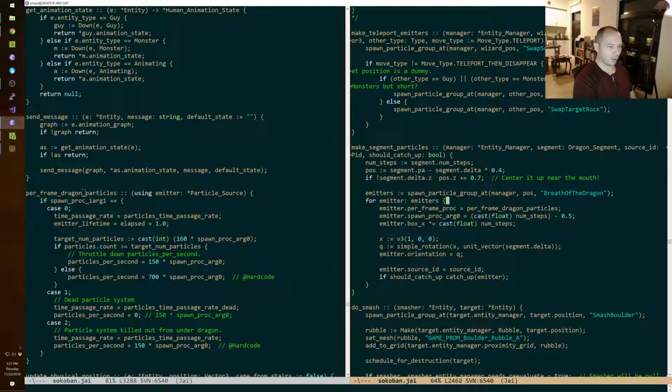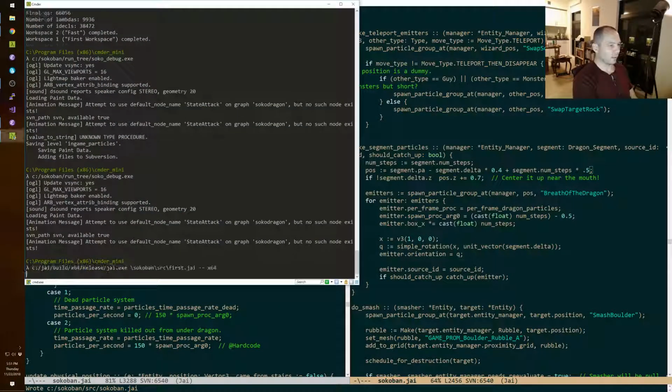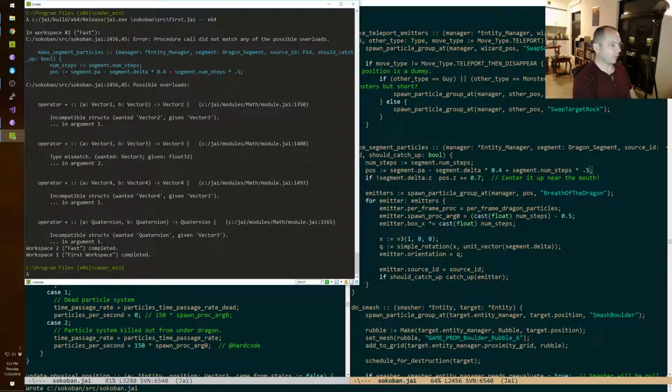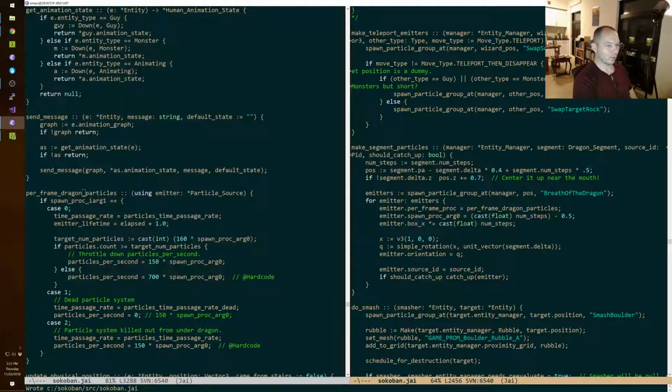So, yeah, that's still not going to put it in exactly the right place. That's a little bit of redundant math, but whatever.